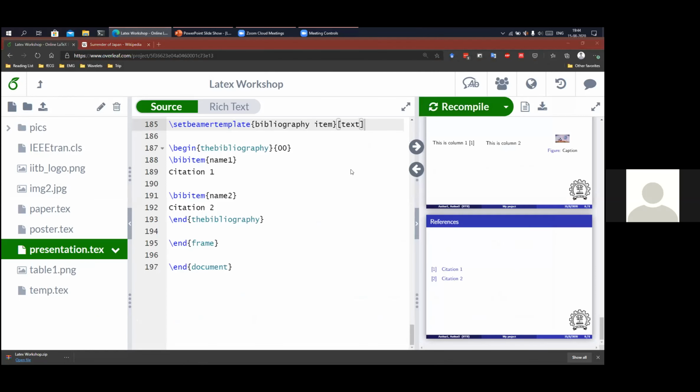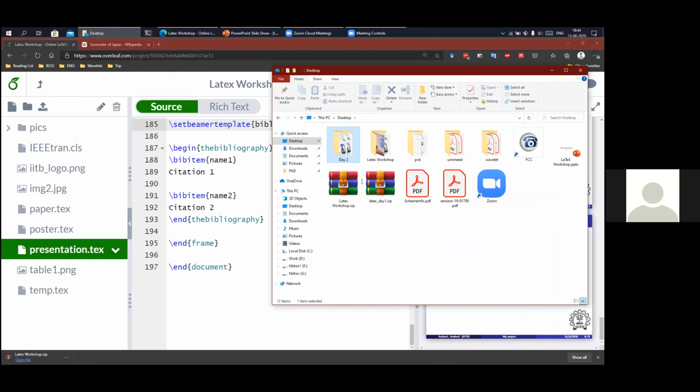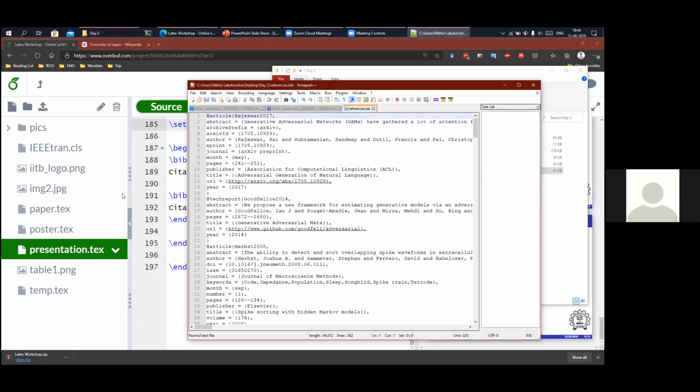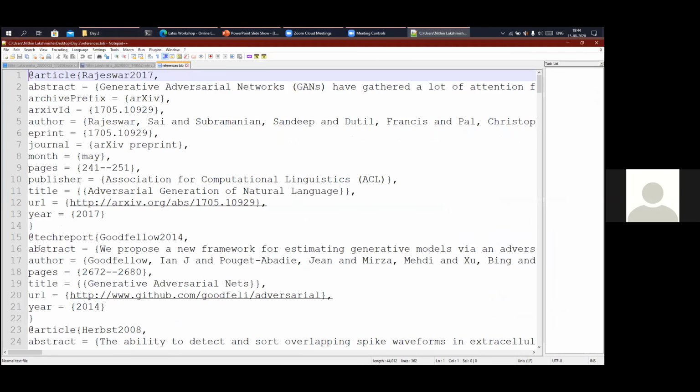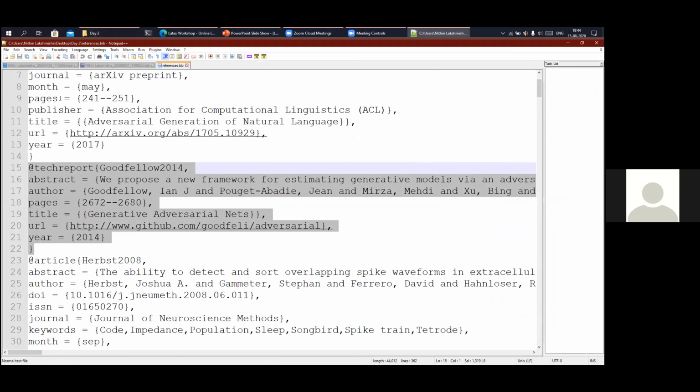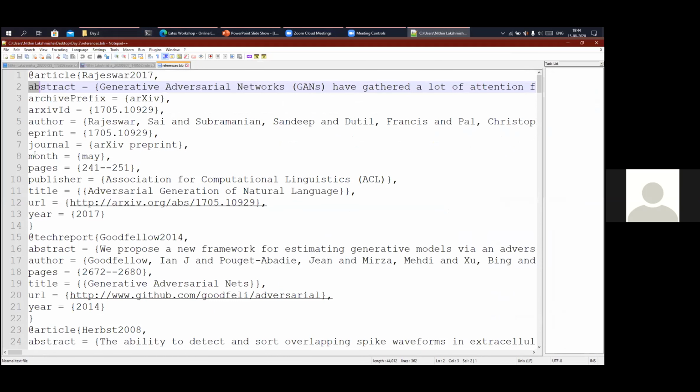Now if you open that file, here I'm opening it with Notepad, you can see it's a whole list of references. This is one single reference, and then the next one, and so on. Each has fields like abstract, ID, author, journal, month, etc.